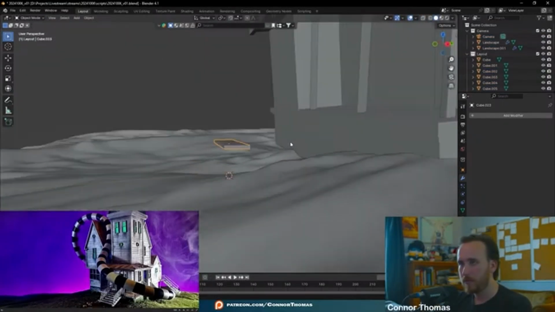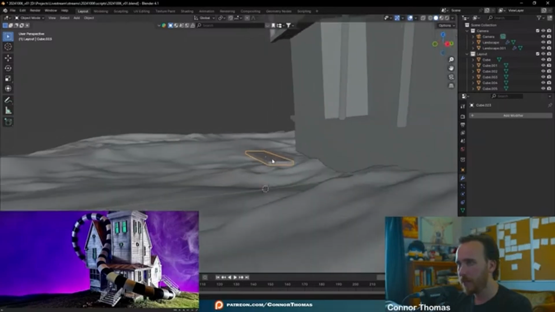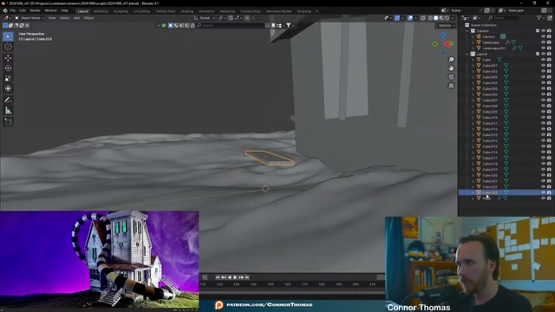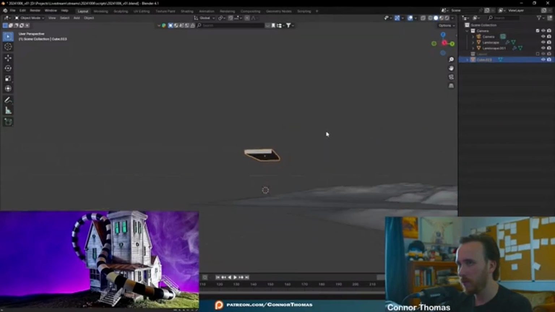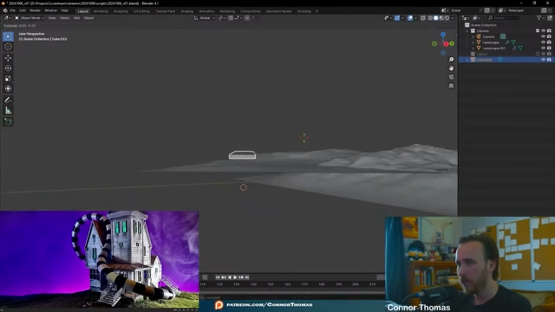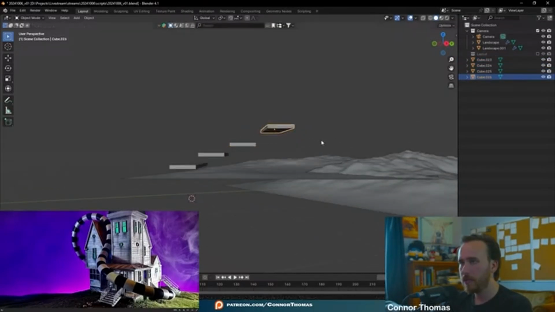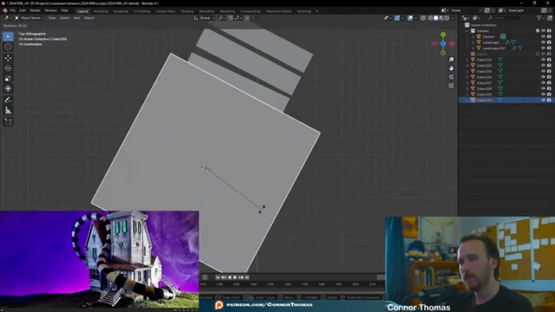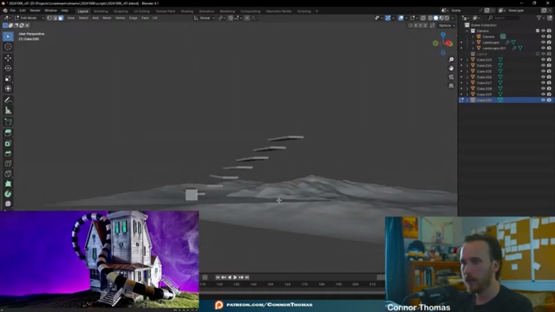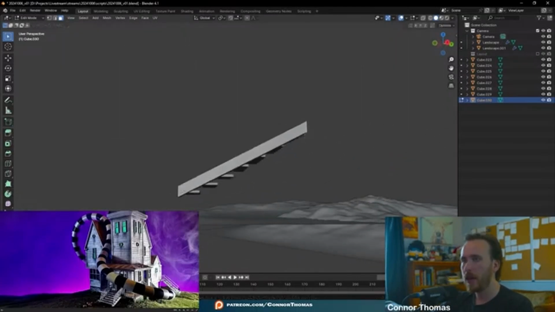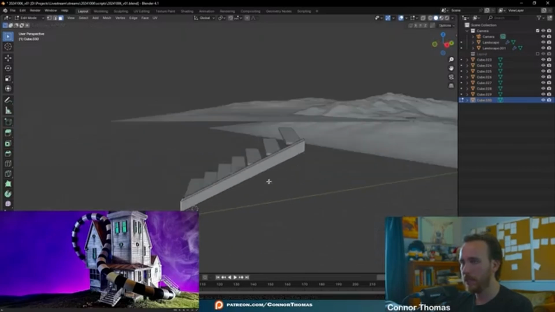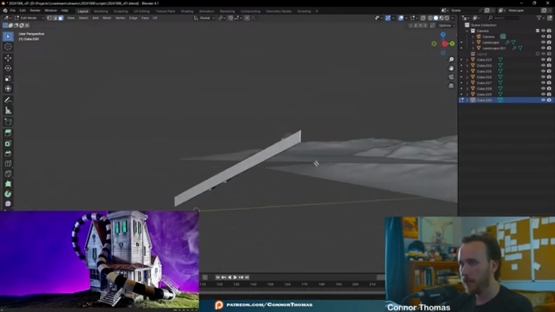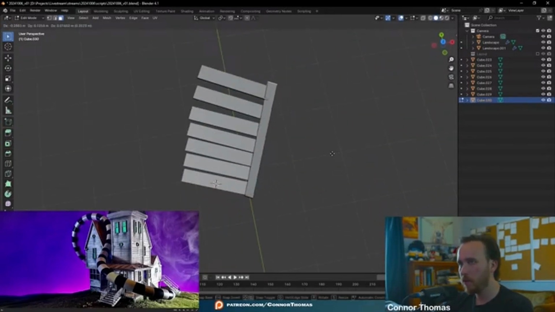Okay, here's what I'm thinking. We could build these stairs. I can manually make them, which let's just do, because I think manual looks better in this particular instance. So I'm going to disable everything, and then I'm going to rotate these like ever so slightly, and then just duplicate. And we don't need that many stairs, but you know, you just want your creaky stairs. We'll go ahead and add another cube in. And gosh, I don't know why I made these at an angle. I don't know why I decided to make them at an angle, but I did, and we're living with that, okay? I just wanted it to be even more chaotic than it already was.